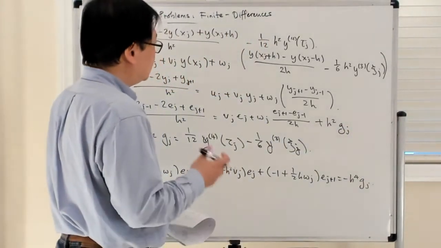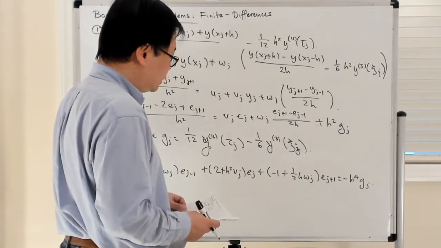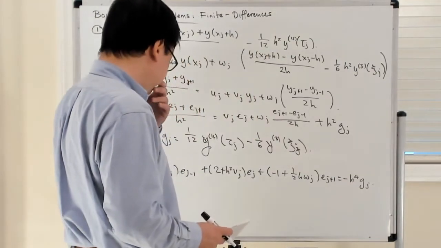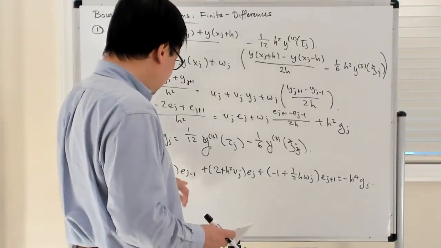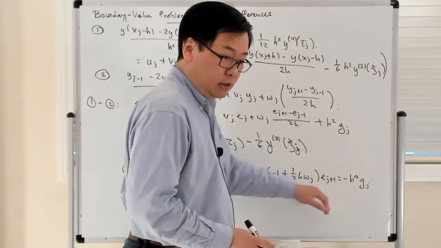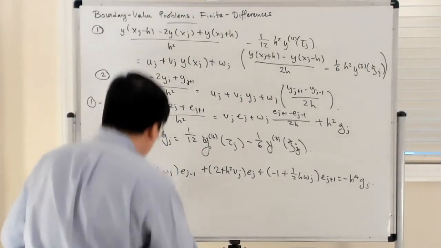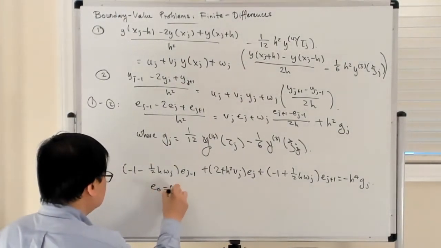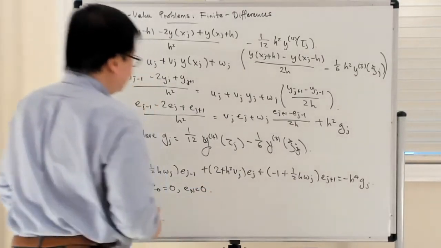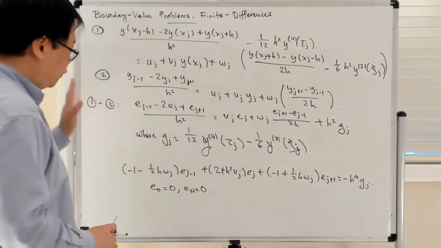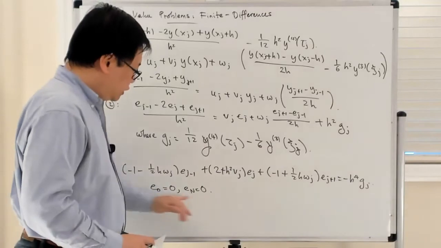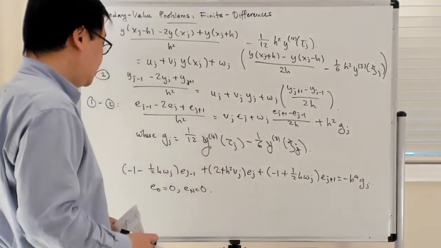And in particular, as before, you will have to... So, the other thing, of course, is the boundary conditions for the error: e0 is equal to 0 and en is equal to 0. That's because you're using the exact boundary data for y0 and yn, if you recall. So there is actually no error in the boundary terms here, okay?